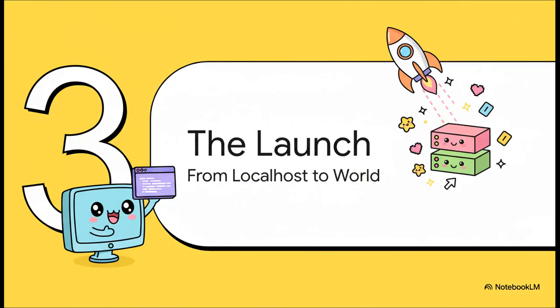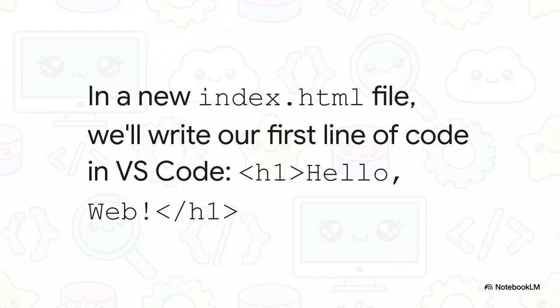Okay, our toolkit is officially assembled. We have everything we need. Now for the really fun part, the launch. We're going to take all these tools we just set up, write our very first line of code, and watch it come to life. All right, go ahead and open up VS Code. Let's make a new file.